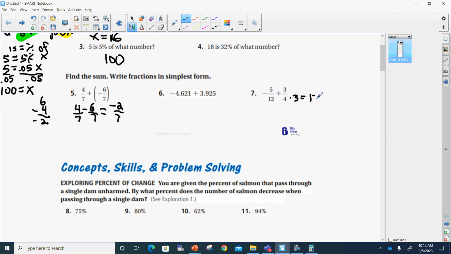That will be a common denominator because 12 is over here. But whatever I multiply to the bottom, remember, I'm only allowed to multiply and divide numbers by 1 to keep them the same. So in other words, to keep 3 over 4 the same, I've got to multiply by 3 over 3. That way it equals the same ratio. 3 times 3 is 9. And now I've got 9 over 12. So this is now turned to negative 5 over 12.